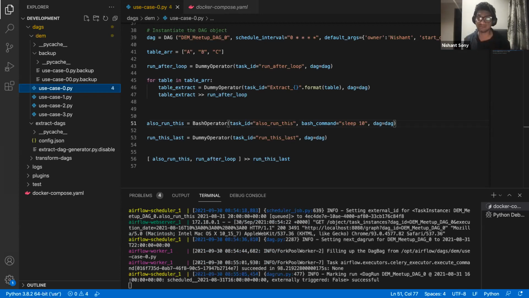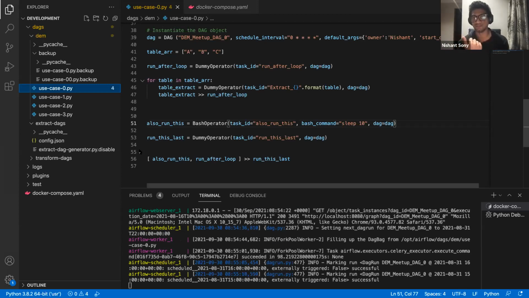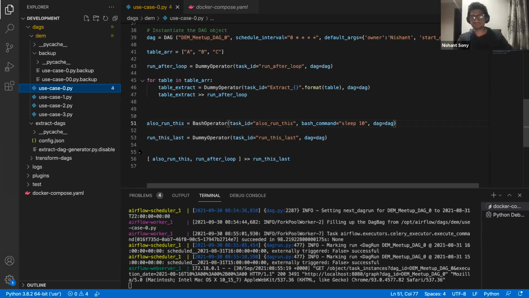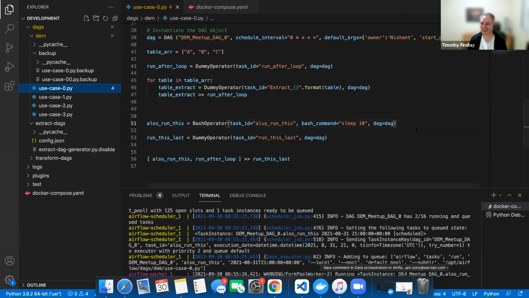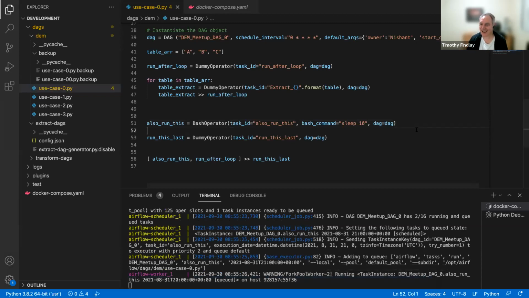You can use CI/CD pipelines as well. You can run unit tests on these if you want, and then have it deployed to a storage volume where the scheduler is scanning for these Python files as well. So all of that is achievable. I think you just made someone happy when you said you can do tests. You can test your DAGs.